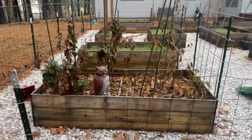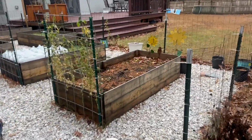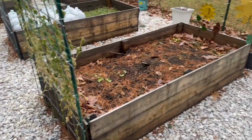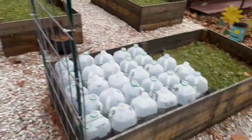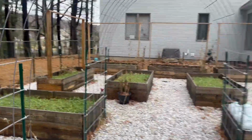So right here we had some raspberries and blackberries. I grew a lot of my lettuce, and there were strawberries in here. The slugs got to all of them. I am starting to winter sow. This was one of my pepper and onions. I had squash, and then also, I'll back up too.